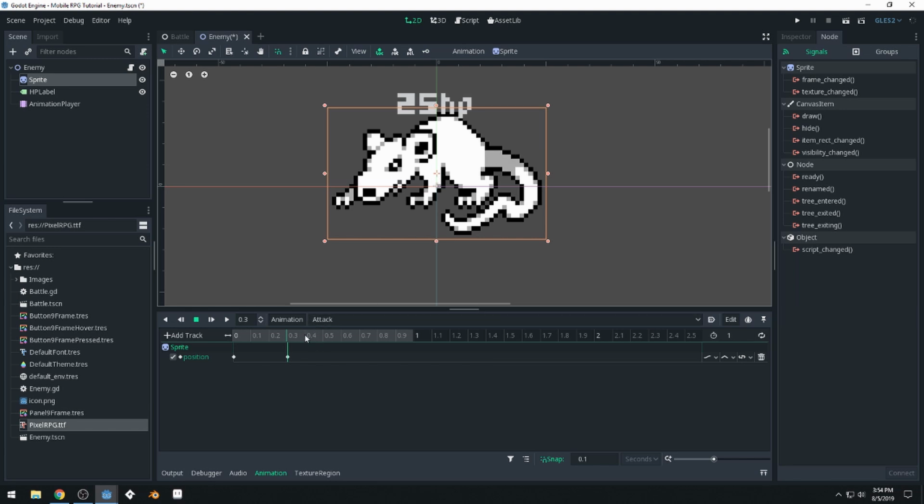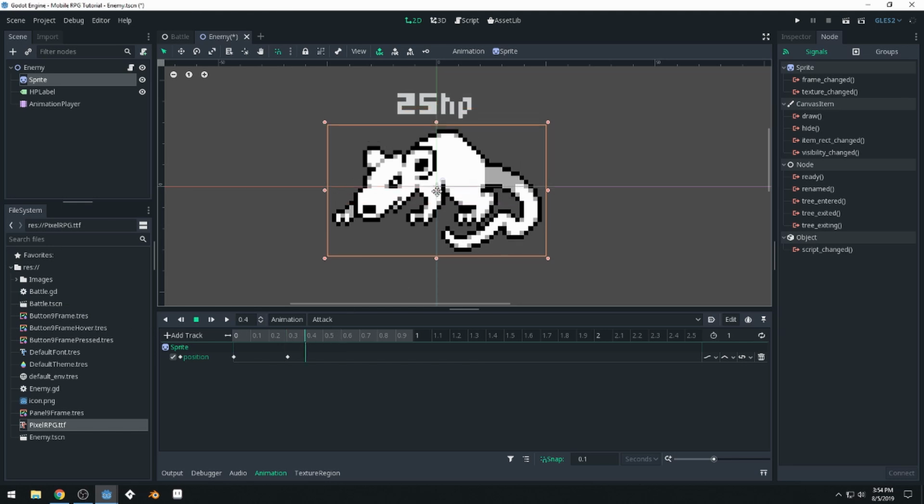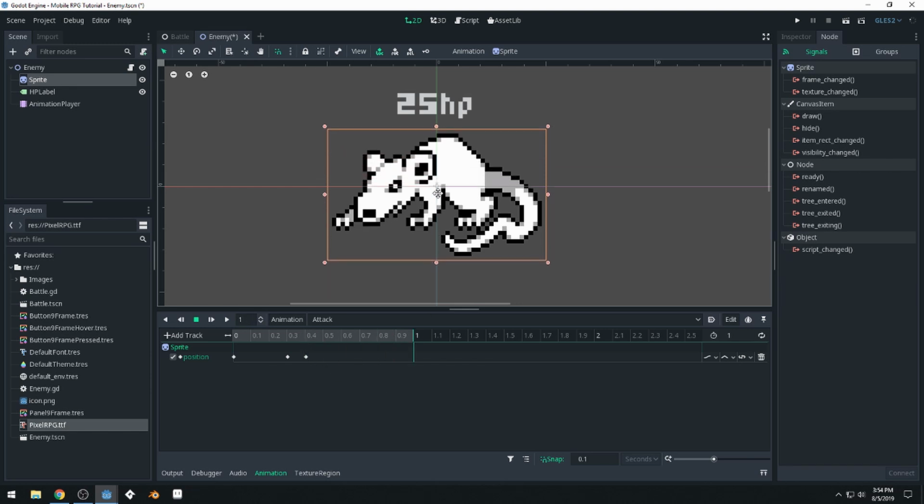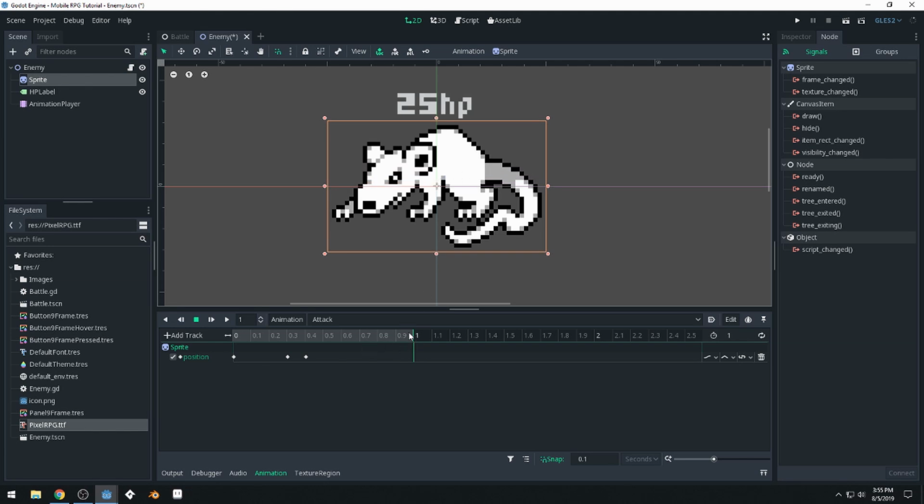And then we'll want to maybe come to 0.4 here, and we'll come down a bunch, like to here or so, and we'll key this position. And then all the way at the end, we'll be back at the starting position. So we'll come clear to the end here, move our sprite back up and key this position.